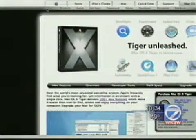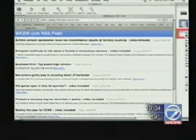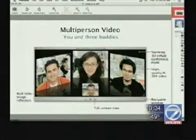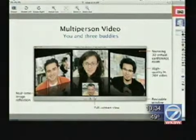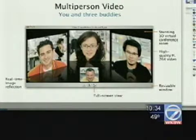That's marvelous, and that's the next major feature. Let me bring up the right screen here. Oh, there's our website. The next major feature of iChat is three-way chat. This is a bandwidth hog, quite honestly, so you need a nice DSL connection, like Verizon, but you can talk to 3 people with video chat all at the same time. As you can see, it's like a futuristic movie. It's really pretty amazing.